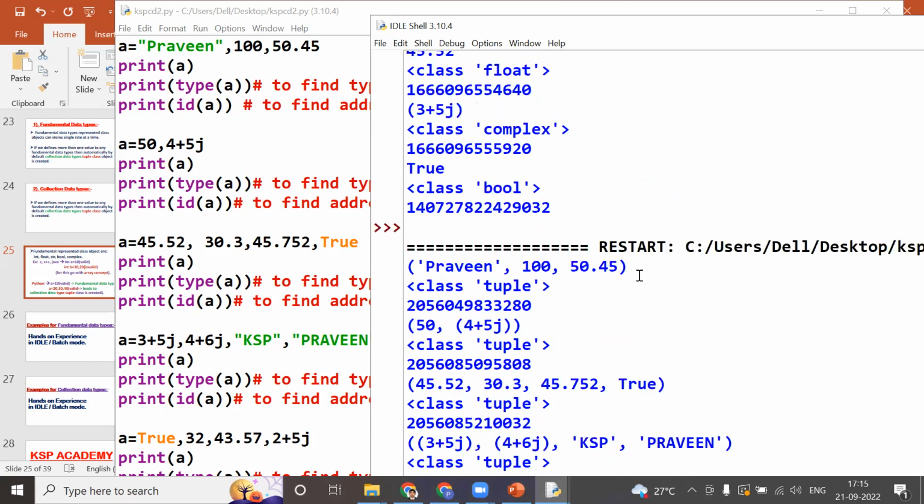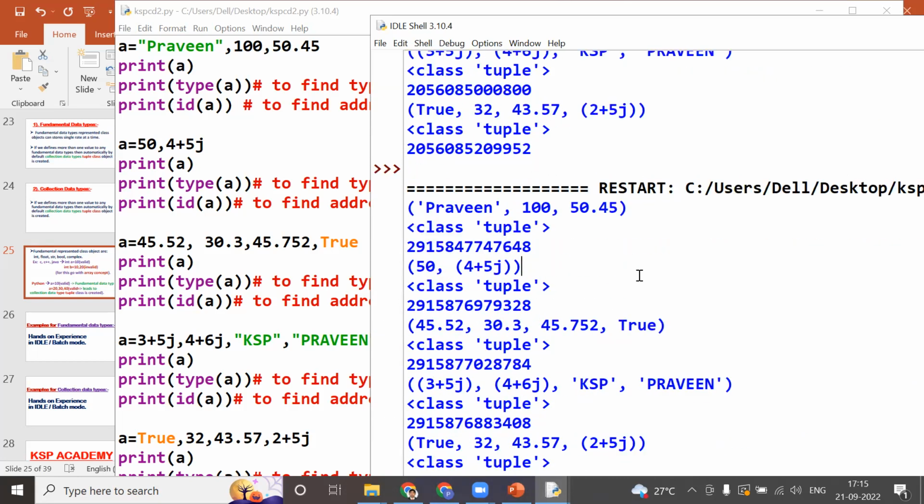So if you want to understand more, you need to practice a number of programs, then you get confident. Take the IDLE shell, enter into batch mode, or write your own program. Give different values, more than one, I can give 50, 20. So it will go to what? A tuple class should be created. If any syntax error comes, you need to identify which syntax error and where it is, and re-edit it so you can run it. My advice is, the more times you practice programs, writing your own and entering different values, you get hands-on experience other than watching videos.